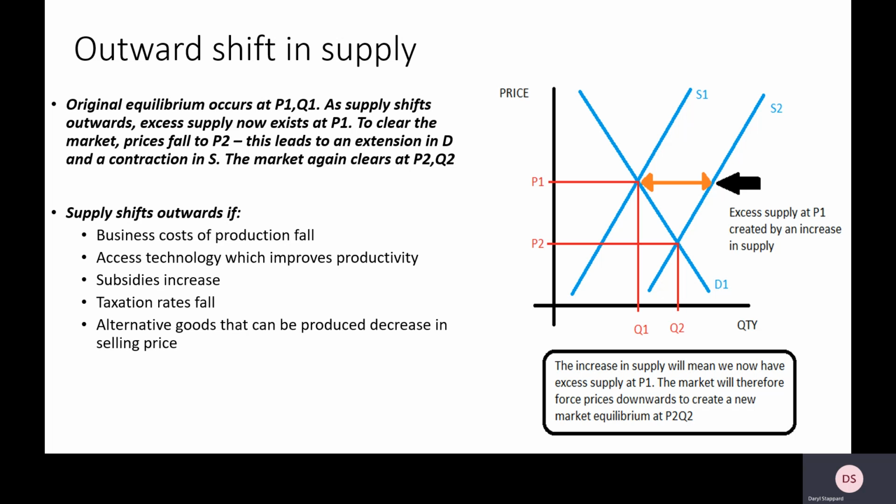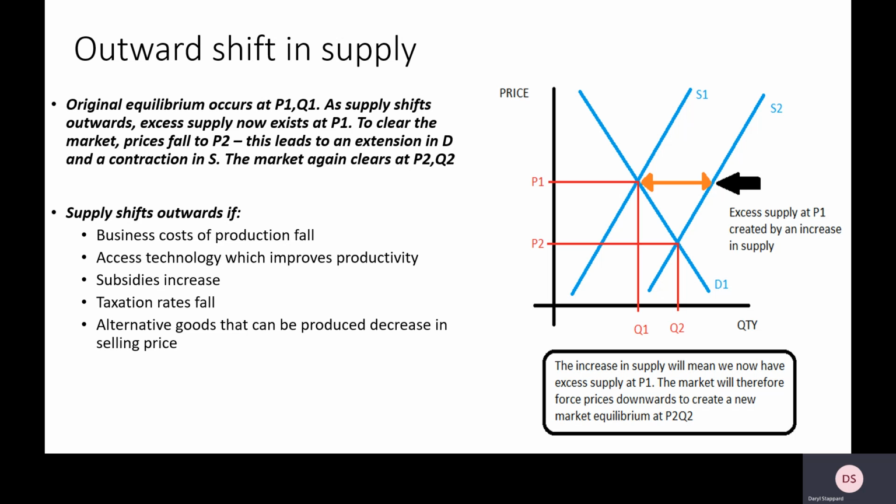So the market has got bigger, it's grown from Q1 to Q2, and the market price will fall from P1 to P2. Okay, now think about why. At price 1, when we look to the original equilibrium point of D1 S1, the market was in equilibrium. But when the supply moves outwards, at the original price level of P1, we've got an excess supply in the market. What firms are willing and able to supply at P1 exceeds what consumers are willing and able to buy.